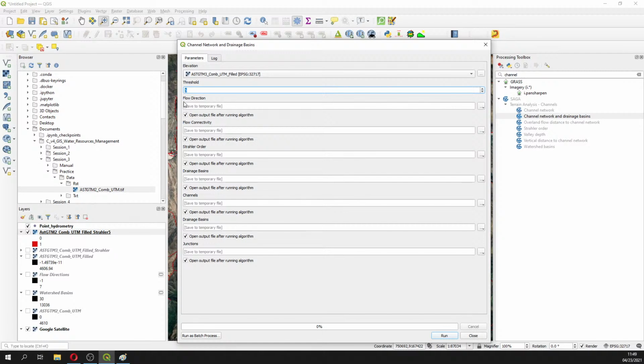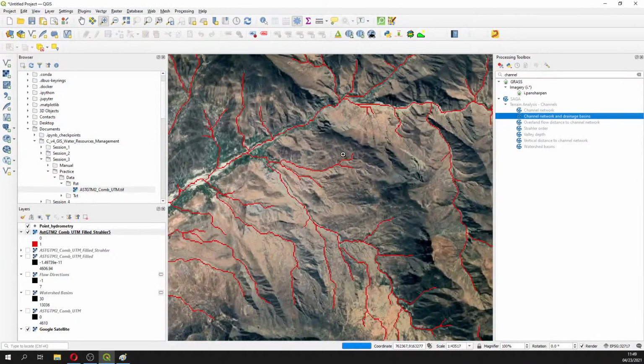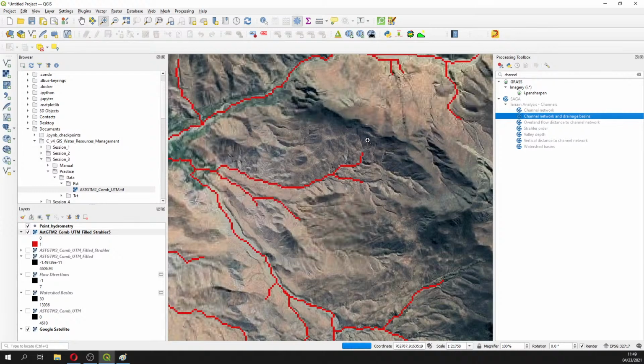The threshold here, for example, if we want the channel network of value higher than 5, we are going to put 5. But if in our case we want the channel networks of values higher than 8, this really belongs to you and your criteria. For example, if you see here, on this basin this is higher than 5.